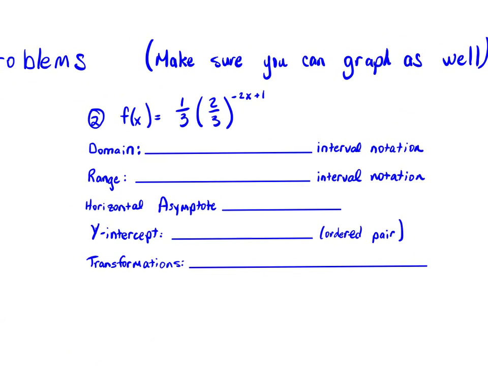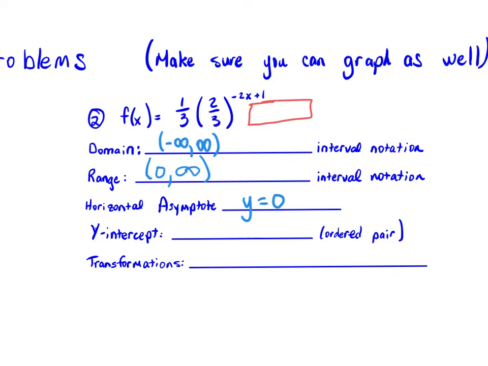Now coming over here and looking at number 2. Number 2, again, guys, this is an exponential function. So I can see that's an exponential function. That means right away I write that my domain is negative infinity to positive infinity. When I talk about my horizontal asymptote, remember, it's whatever is being added or subtracted here. Well, there's nothing being added or subtracted, so that means my function's going to get really, really close to the y equals 0 line, but not touch it. There's no reflection of any sort. It's a positive 1/3 out in front, so my range is going to be from 0 to infinity, and I use parentheses because it does not include.